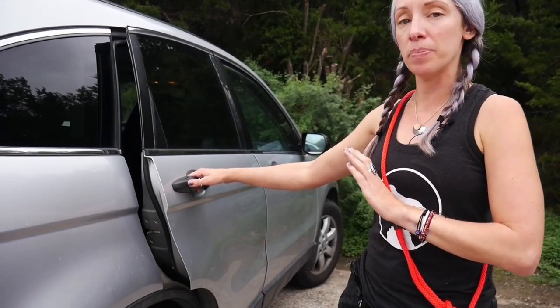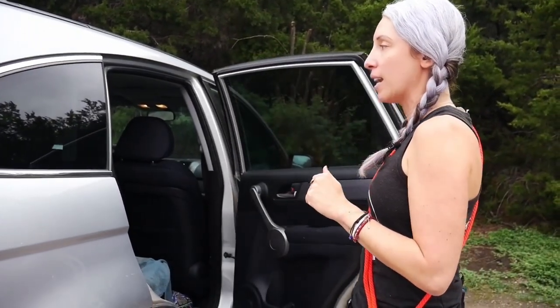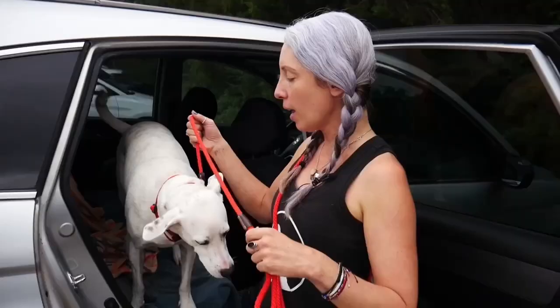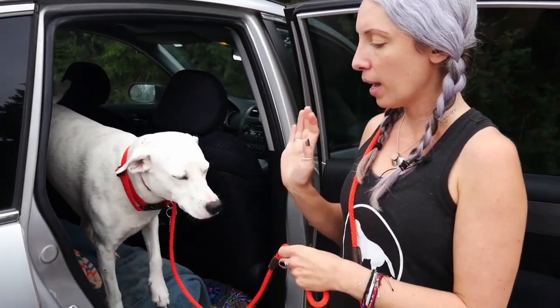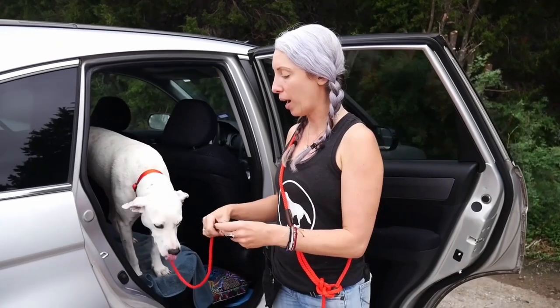So here I wanna be sure that I'm able to grab the leash, and he got frustrated, so we went to the other side of the car. That's perfect. This is a great behavior to reward. So here I'm gonna use my hand to block as I grab the leash. And then I'm gonna do a touch on the leash. And here the stop sign of my hand, I'm tensing my abs and I'm kind of staying out of his way. He could launch out.